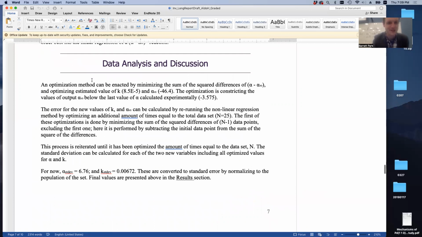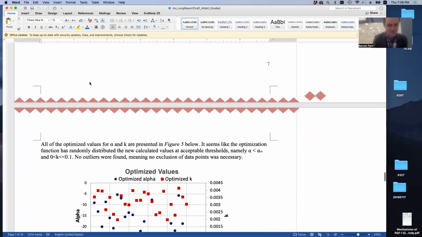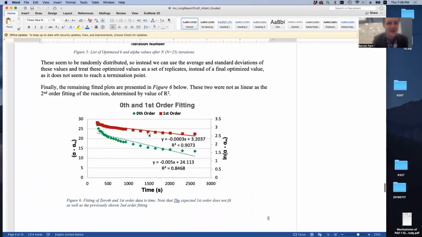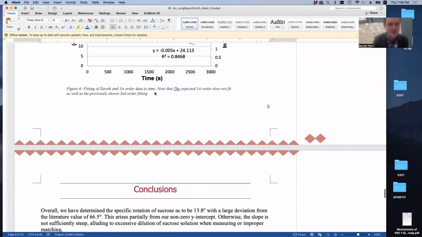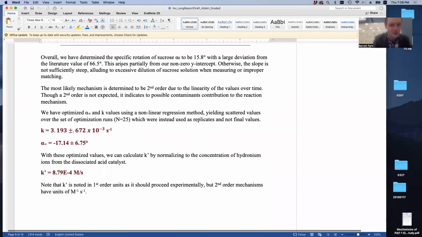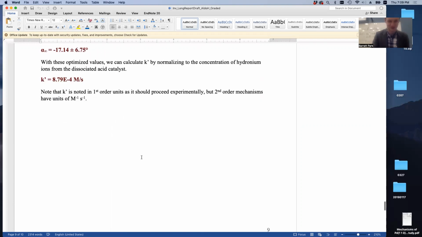There's data analysis and discussion, and it's nicely typewritten. And then they give a final graph showing optimized values, some final results, and then the conclusion. In the conclusion, they basically summarize what the findings were, how successful the experiment was, and what the results were that they obtained.